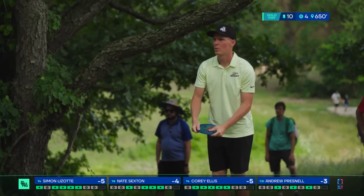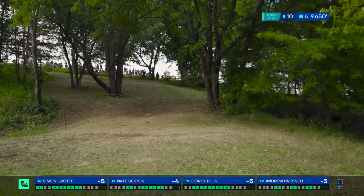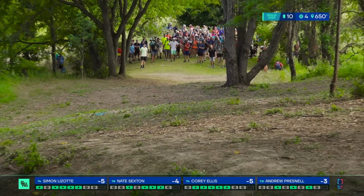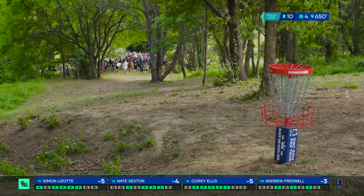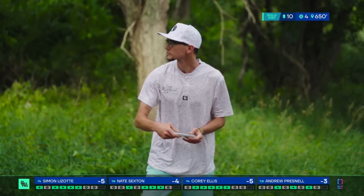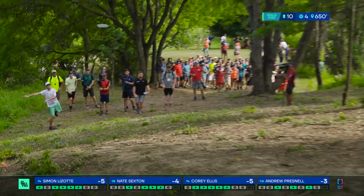It is so seriously uphill that you just can't believe the basket could possibly be placed all the way up there. It's one of those things when you play this hole for the first time, as we all are this year, we see the FPO basket and we're like, okay, that's a manageable par 4. And then you're like, but wait, it's 250 feet past that? How?